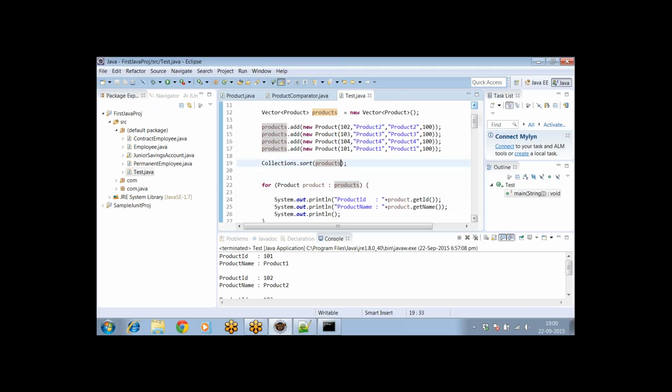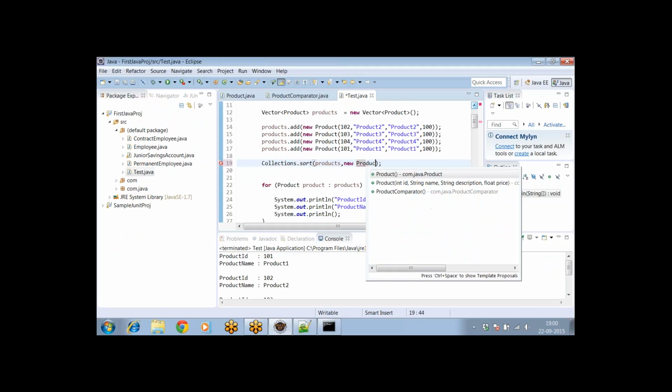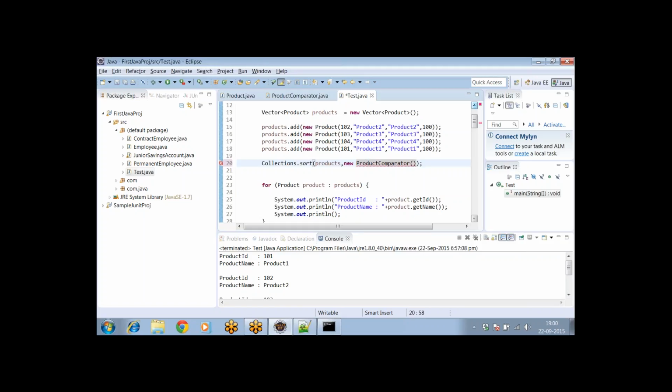All you need to do is just pass that product comparator object reference. You have another sort method which takes two parameters. The first sort method only takes one parameter, the collection object reference.